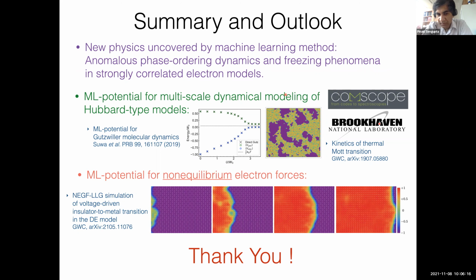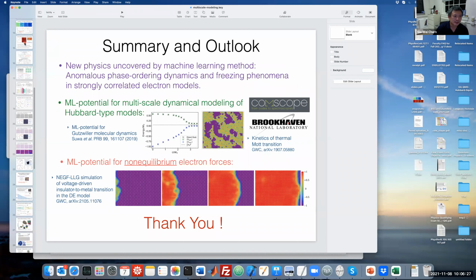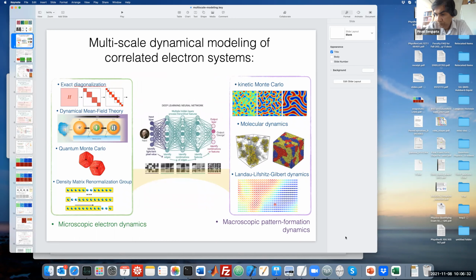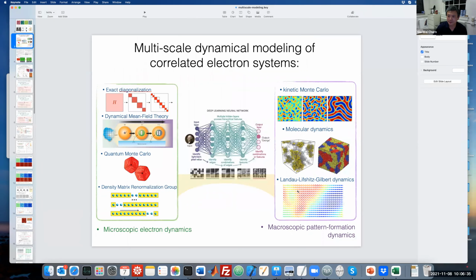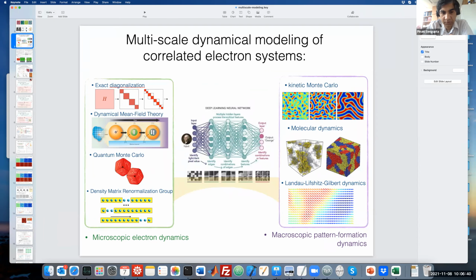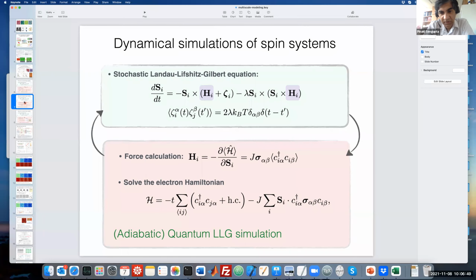Well, let me get started. Gia-Wei, if we go back to the very beginning of your talk, where you discussed the nature of this machine learning simulation. First of all, in the general approach, what is the difference from classical Monte Carlo simulation followed by exact diagonalization of the electron Hamiltonian and then resetting the spins?